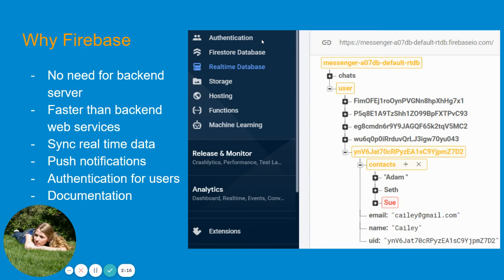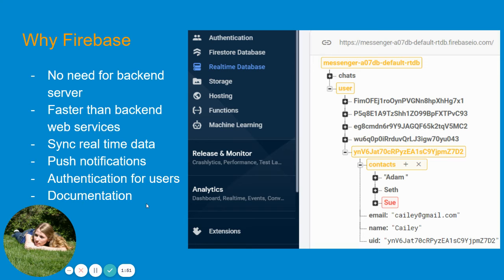For most apps, you want a user to be able to register and sign in, and this allows you to register the user. You can use Google's authentication. You can even sign up through Facebook with this feature. It's really nice, and then you can log in and check credentials.